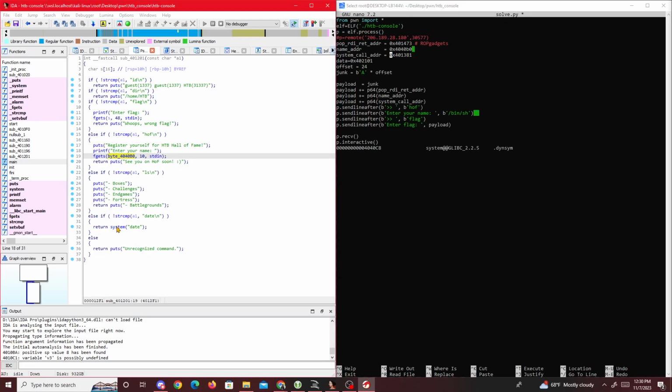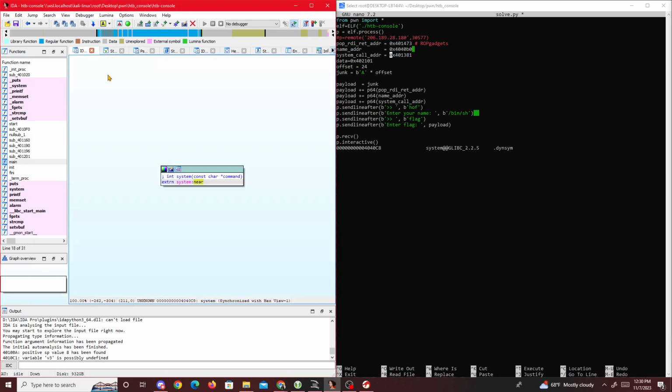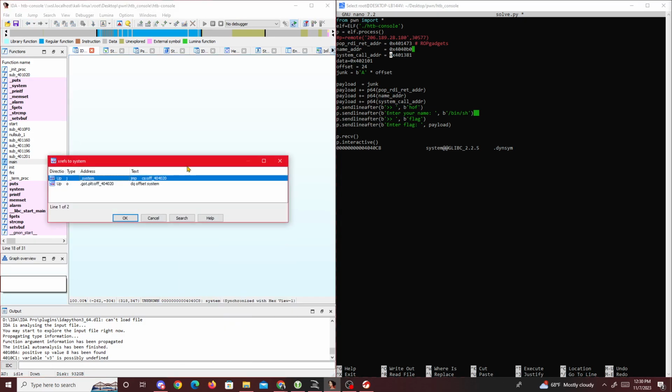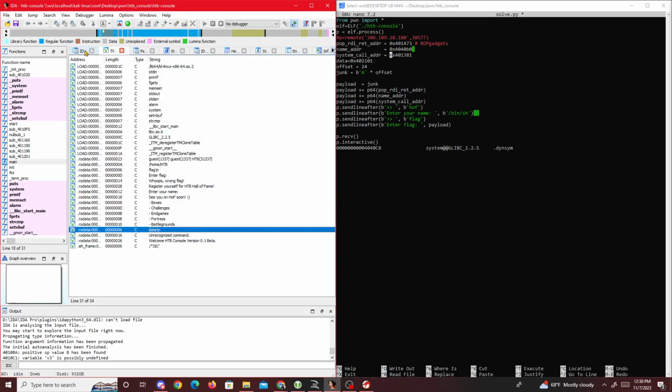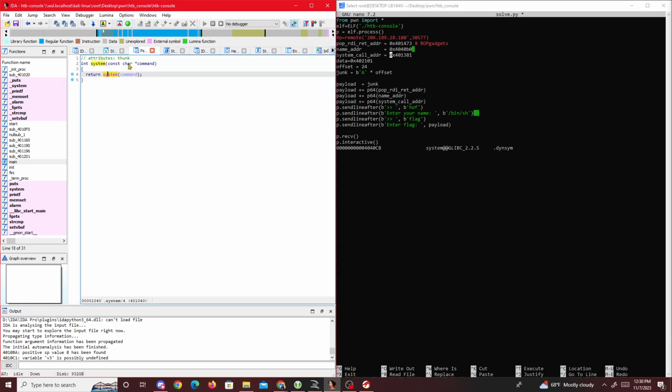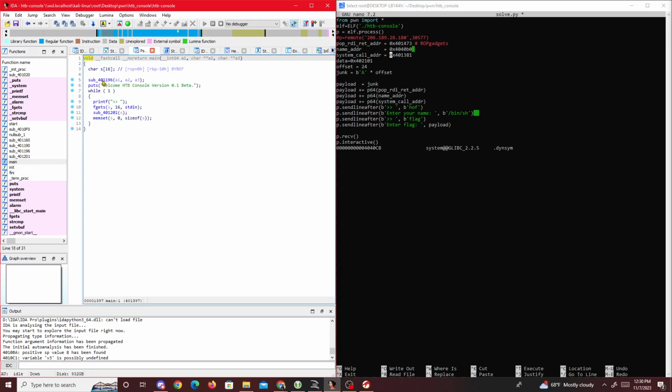So system, what you want to do, just click on system for the most part. Click on it, and then over here you're probably, oh wait, it's right here. Let's just go pseudocode. Go to main.